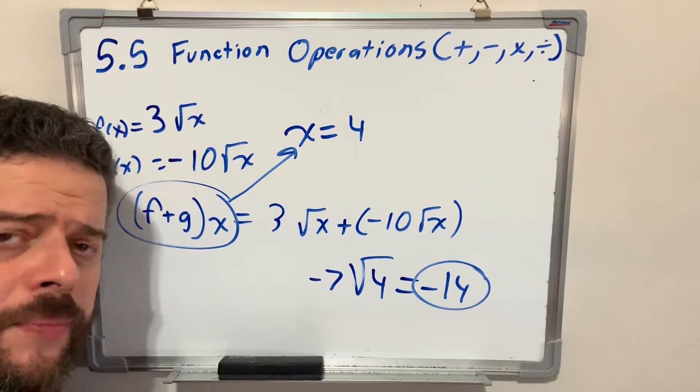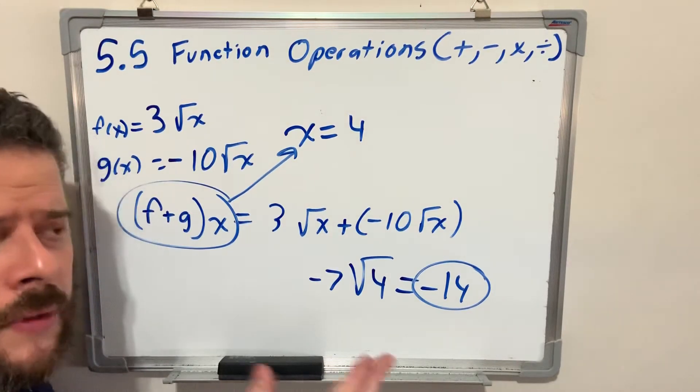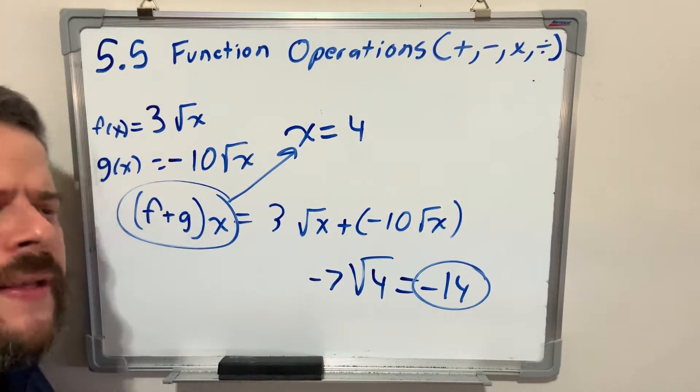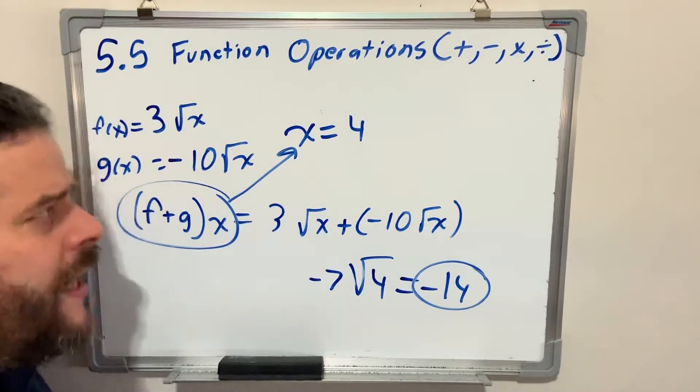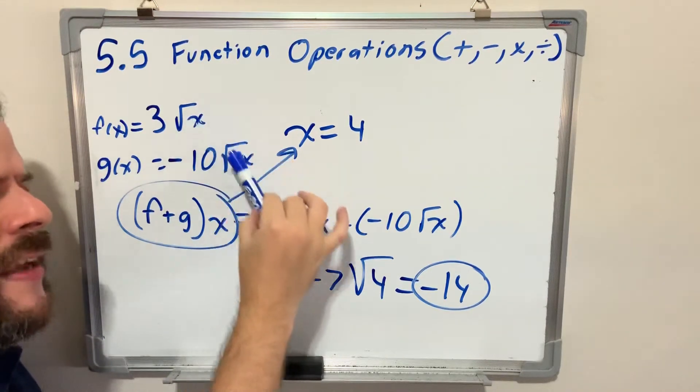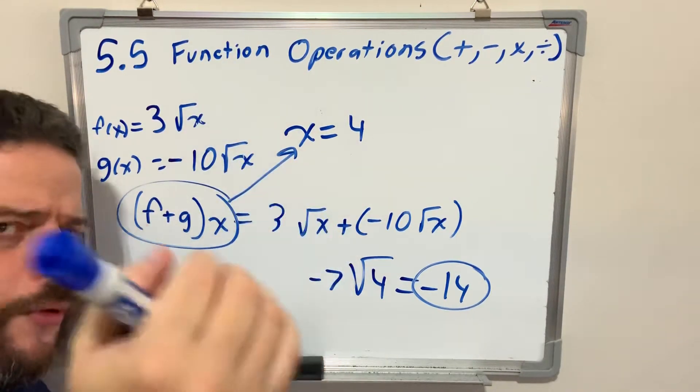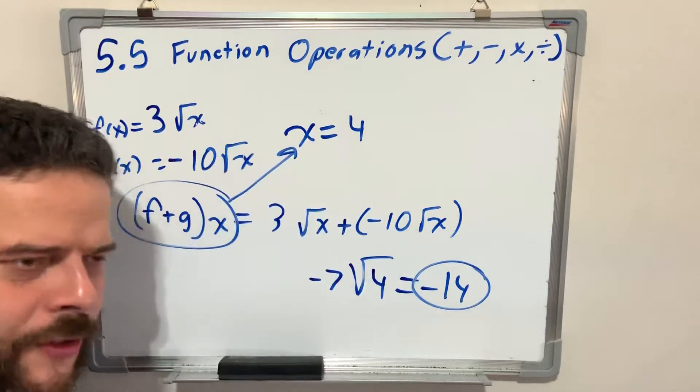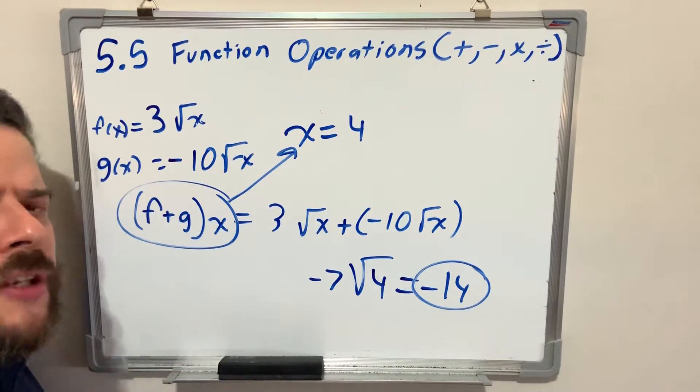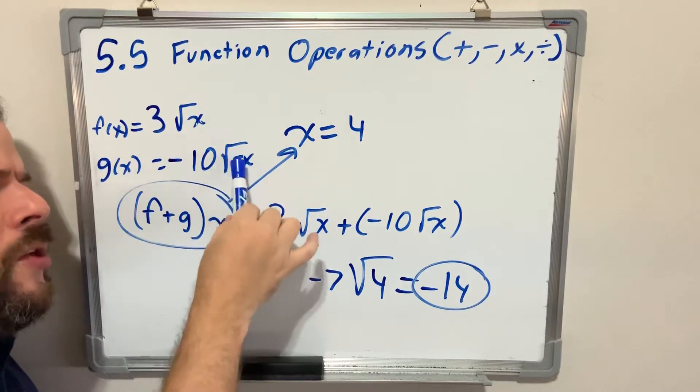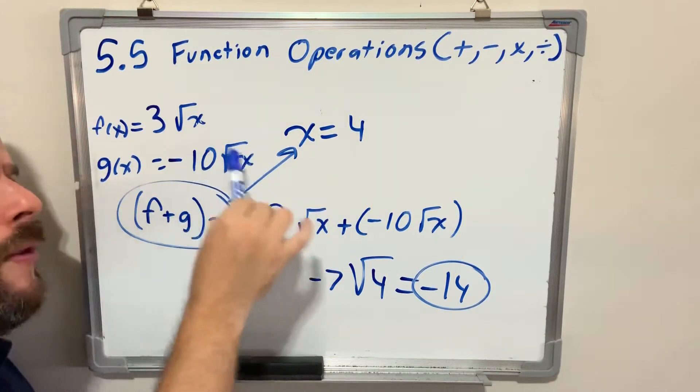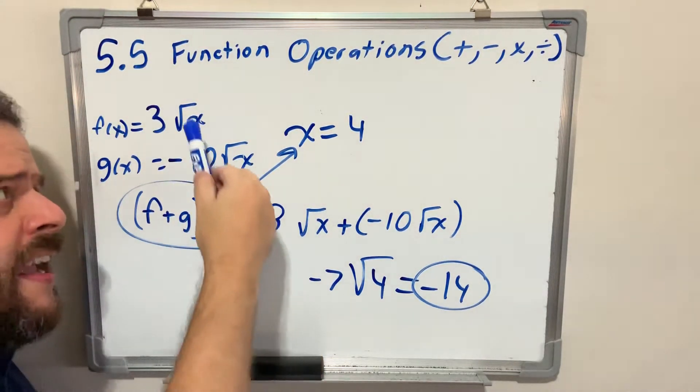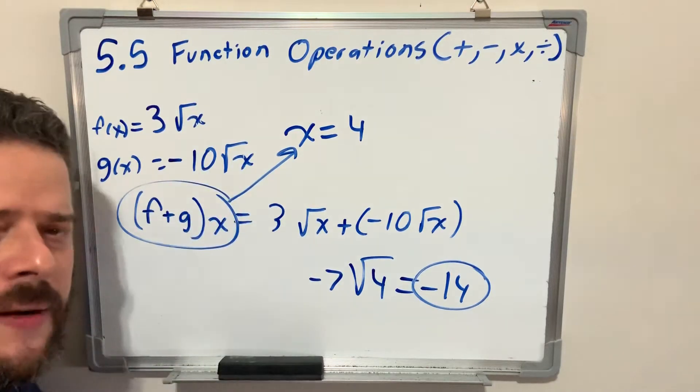Again, you join like terms, no change needs to happen, and you work. While working with examples, sometimes the book will not give you the exact same radicals. You have to do the toll trick or the supermarket trick or the tree. There's a whole bunch of ways I've taught you that you can use to simplify radicals.